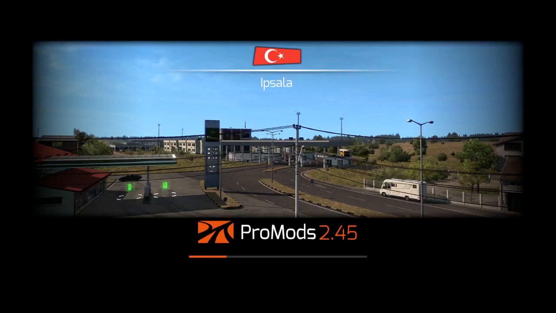This process can take a little bit longer than normal load time, so I'd be expecting around 5 to 10 minutes depending on your system normally. So please bear this in mind. Once it's loaded up, guys, I'll jump to that and show you Promods working.